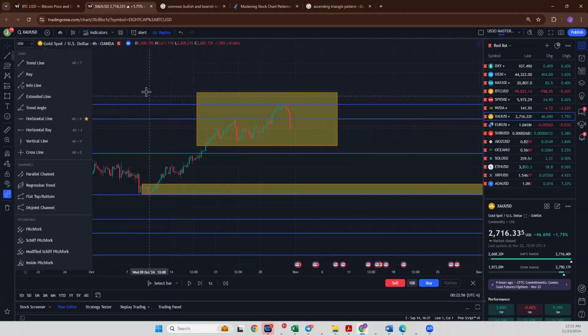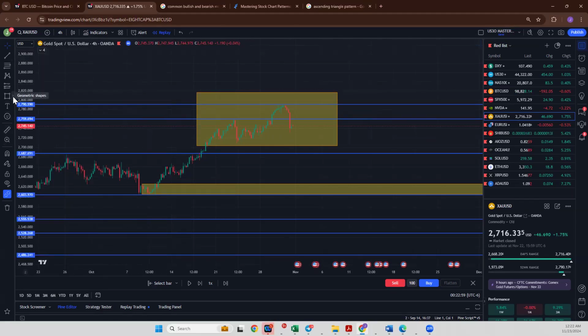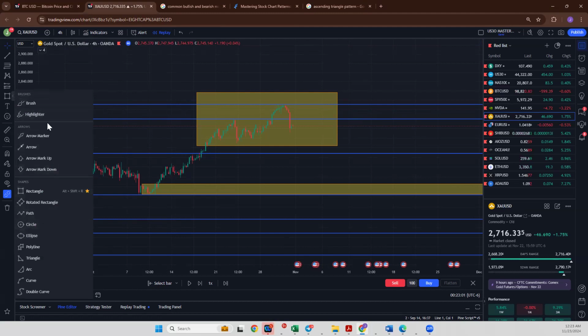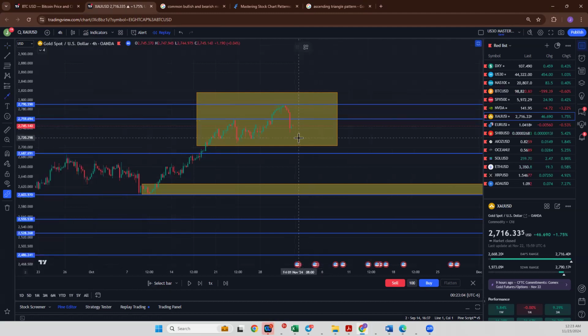So let me see if I can find an arrow here. Yeah, that'll work. All right. At this point in time, what I'm looking for is confirmation that I'm going to get a head and shoulders pattern. And the way I know that is going to happen is if price comes up to that resistance level and shows me a reaction at that level or somewhere close to that level, I can pretty much assume, not guarantee because nothing's guaranteed, that we might have a head and shoulders pattern forming.